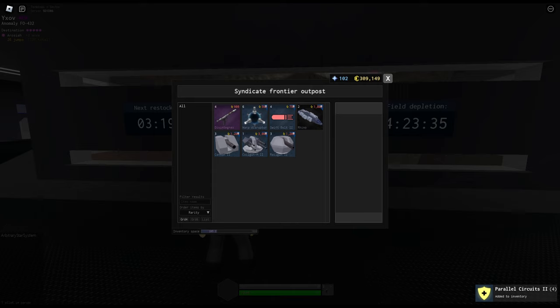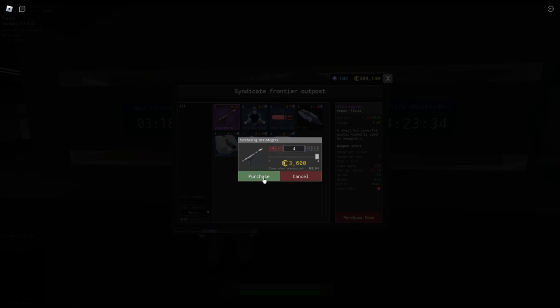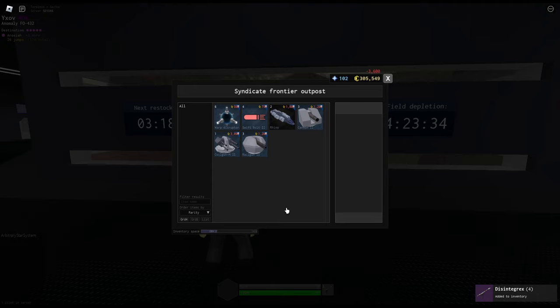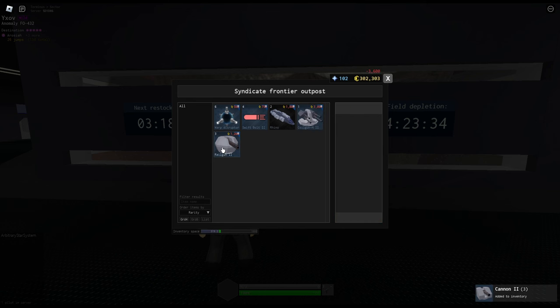Now, let me check the market real quick for that item. It's 7,000 credits for a parallel circuit right now on the player market. Meaning I've just turned that 700 credits into 7,000, which is actually really good. And obviously these pistols are the best in the game at the moment, so those sell really well. Basically, this is just trading a paltry handful of credits for items that take resources.